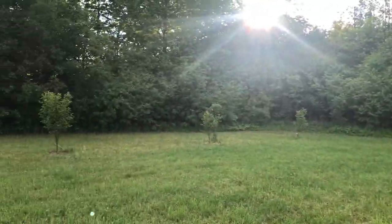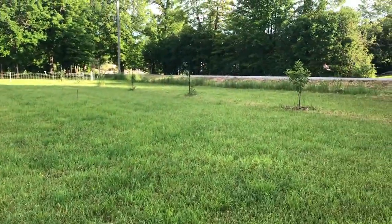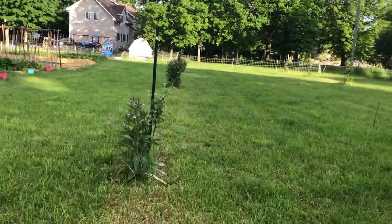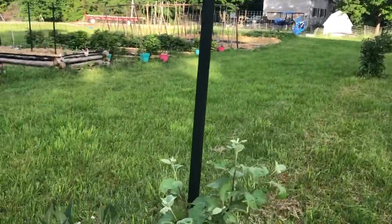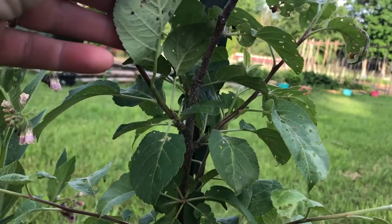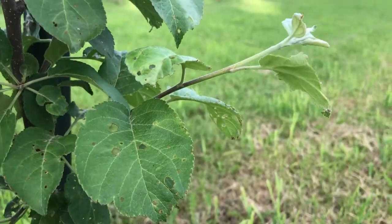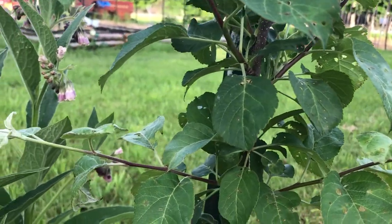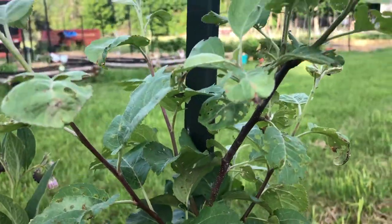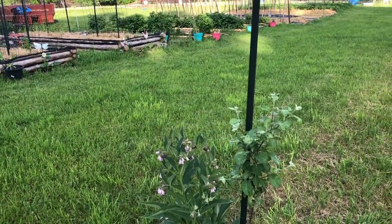All the apple trees — I think there's only three of them — that need comfrey planted at the bottom. The comfrey came back on all the rest of them and the bees are just loving it, which bodes well for our eventual hives. But look at these caterpillars — they absolutely destroyed my trees. This is what soap and water does — literally, it's dead, just hanging there dead. It's a really large amount of soap compared to the water in my sprayer, and I just spray, spray, spray. So far it's helped clear the trees but having to do it every three or four days really kicks you in the butt. But these are the things you've got to do if you want to garden organically.